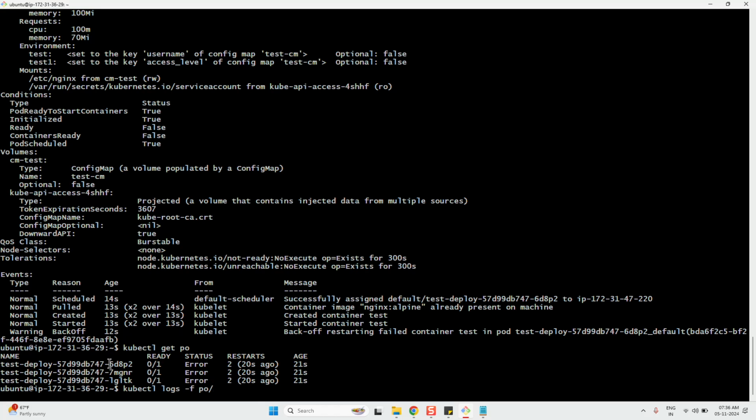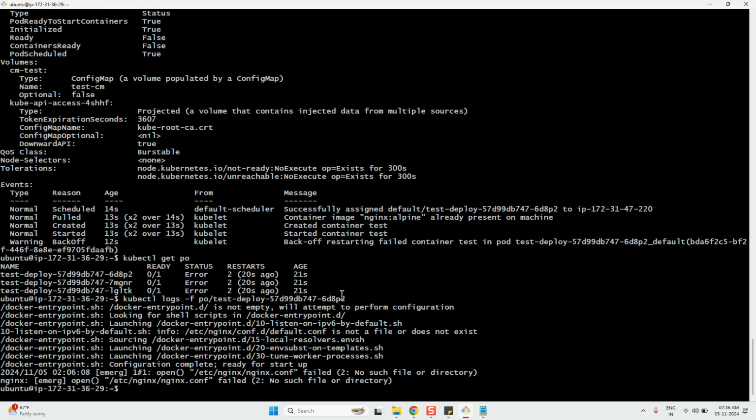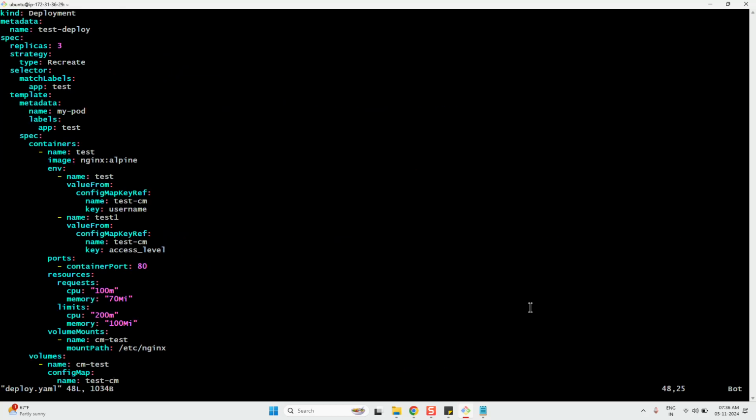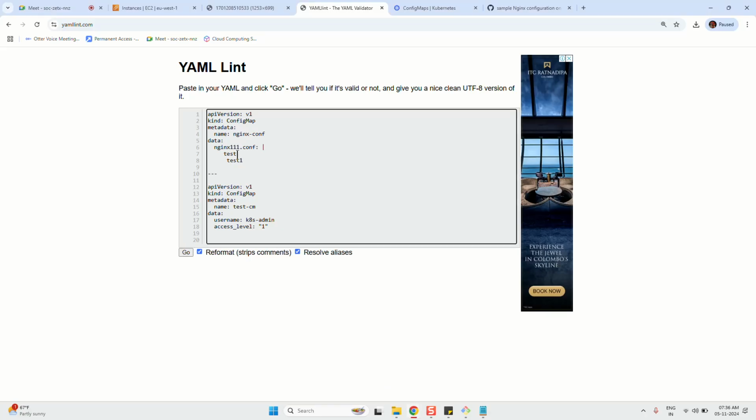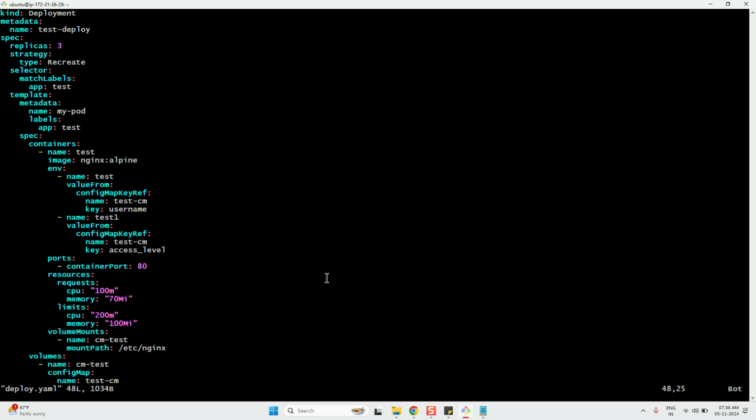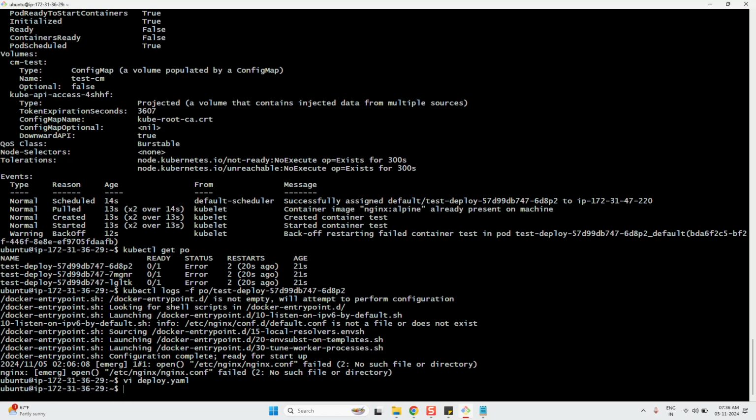I believe it's something from the nginx side. Then it's saying no such file or directory. Why do we not have anything? Deploy. What is the file name that we gave here in the config map? Unix triple one. Okay, this should not have an issue, but it says unix.conf no such file or directory.